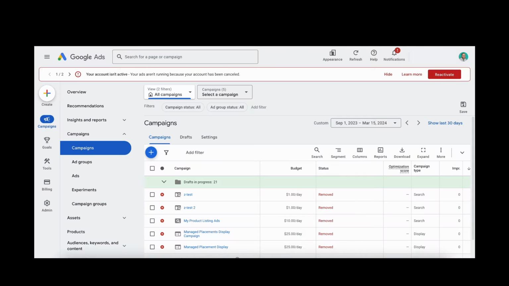Hey friends, so today I want to share with you how you can get your YouTube videos to appear inside the search results in YouTube as a sponsored ad. So I'm going to walk you through the steps here to set up the campaign so that you can make that happen for the video of your choice. Okay, so right now I'm in the interface of Google Ads and I'm going to create a brand new campaign.